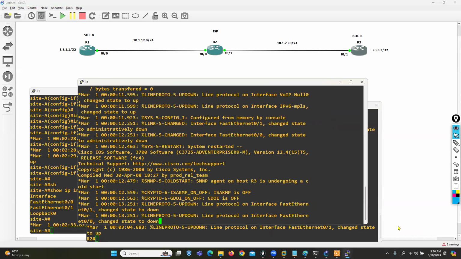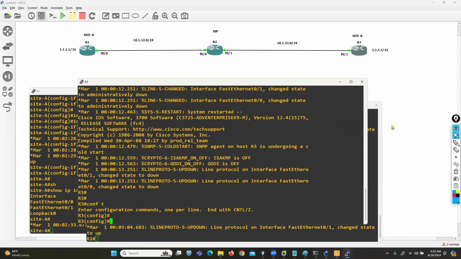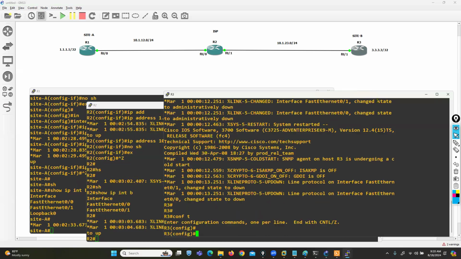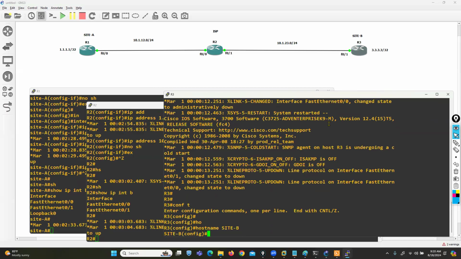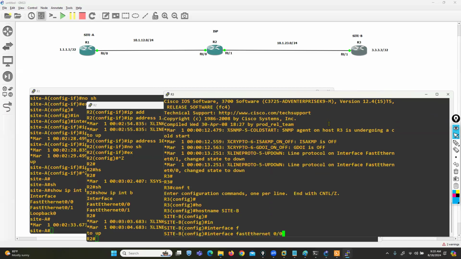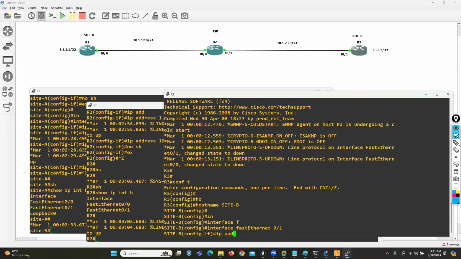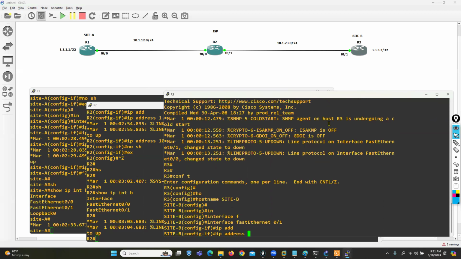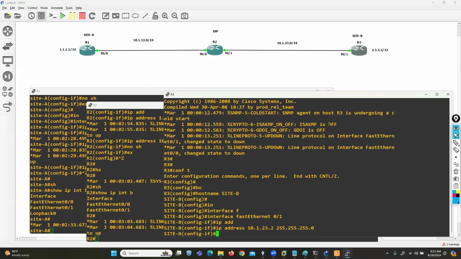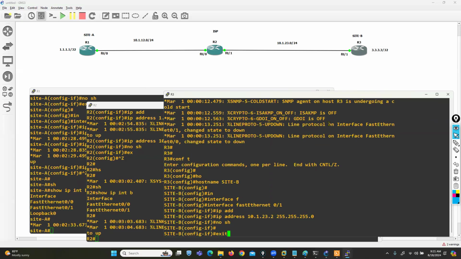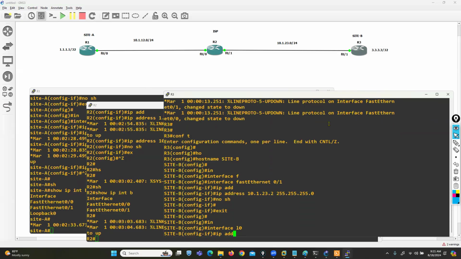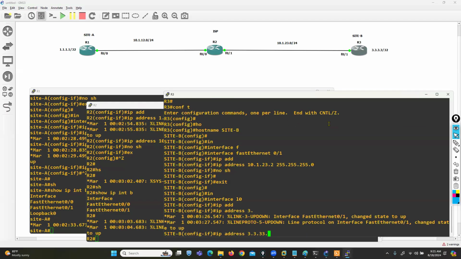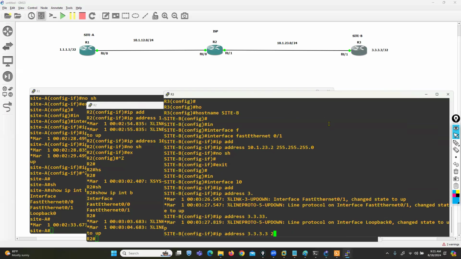Let's go to R3. This is the site B branch office in this topology. R3 host name Site B. Interface 0/1, 10.1.23.2, no shutdown. And for LAN traffic we are creating a loopback here, 3.3.3.3/32.